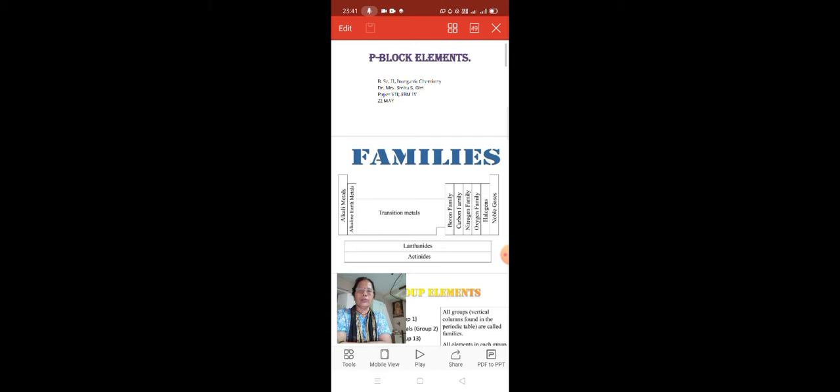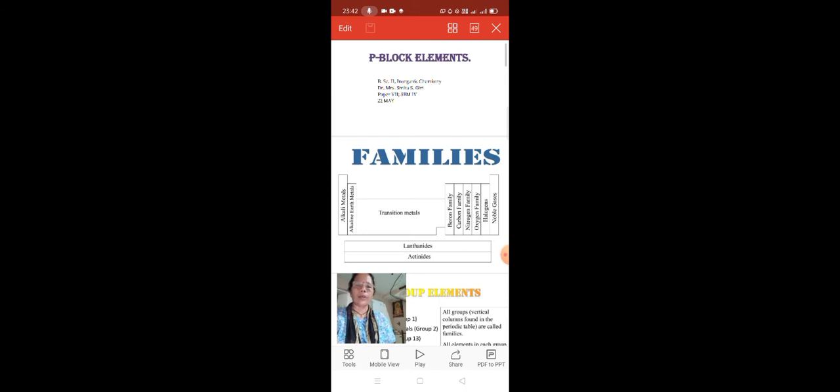So out of 1 to 6, depending on how many electrons enter the p orbital, families are made. Let us see one by one. They are the boron family, carbon family, nitrogen family, oxygen family, halogens, and the noble gases. Noble gases are ns2 np6, so all the orbitals are completely filled, and that's why they are inert, or we can say neutral in action. So this is about the noble gas elements and the p block elements.